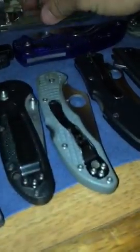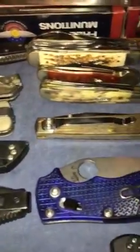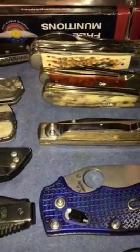Here is a trapper with a pocket clip and the thumb stud. I don't carry many Case knives because of lack of clips and thumb studs. And I know, I like traditional knives. They're cool and awesome, but just not that practical for me to carry. But I do like that one a lot. This is a wood that was found at the bottom of a river. I forgot which one. The wood is super old.